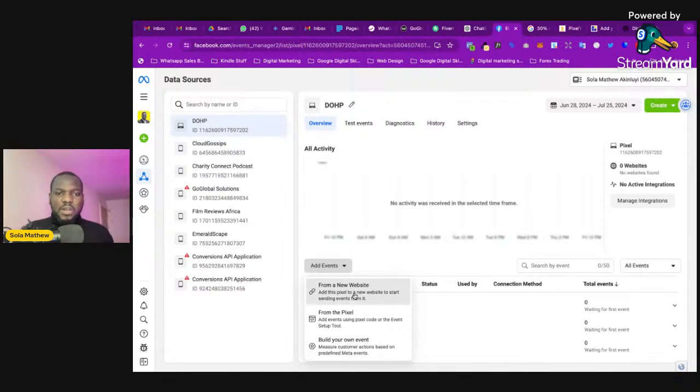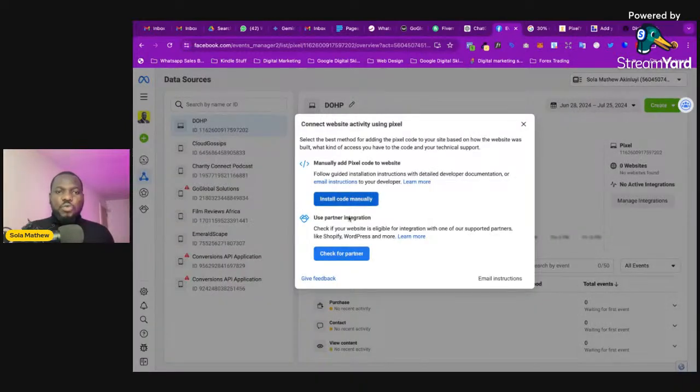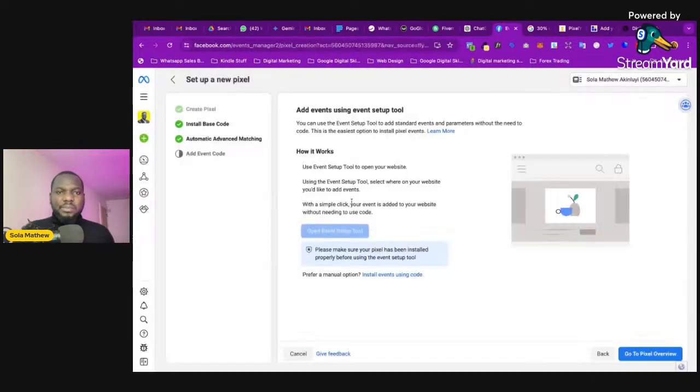I'll click on this and then you see we have two options: install code manually, or check for partner. Now I can click on install code manually, and then it can say go to pixel. It says you can use this event tool to add standard events and parameters without the need to code. This is the easiest option too.